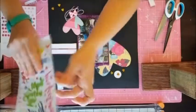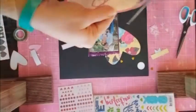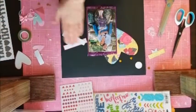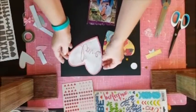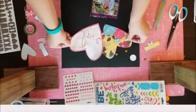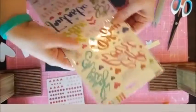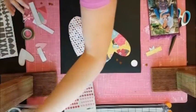Not everything is from the kit. As you can see, I've got quite a fair bit. You get quite a fair bit in the main kit. These lovely Print Press Studio puffy stickers as well. There we go. So I fussy cut out that heart that I did at the beginning. I actually don't mind it. I didn't know if I liked the white look, and you'll see I start to add some stuff to it in a bit. So deciding.